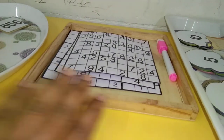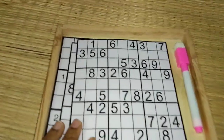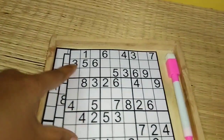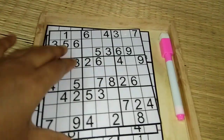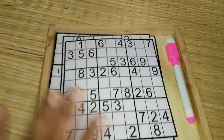Next one I have this number Sudoku. Earlier we have done a lot of Sudoku puzzles but those were all based on pictures, but this is the first time I have come up with numbers. You can see there are 9 mini grids and each grid has to have 1 to 9. He has some idea of solving Sudoku but has never done this number version. This is the first time I am giving it to him.